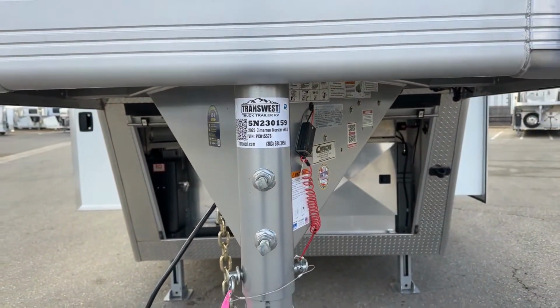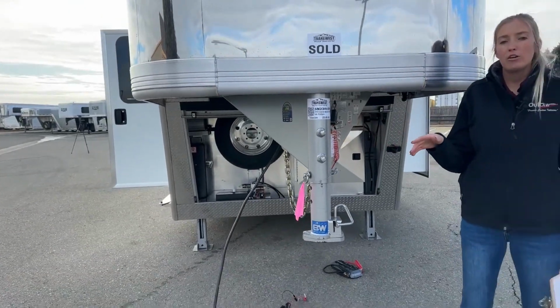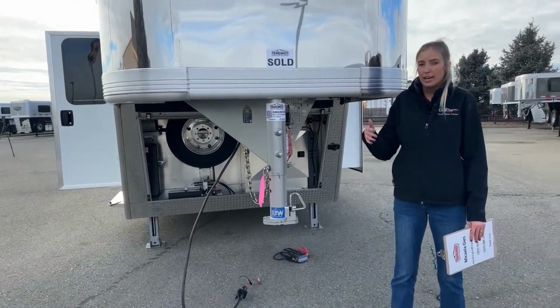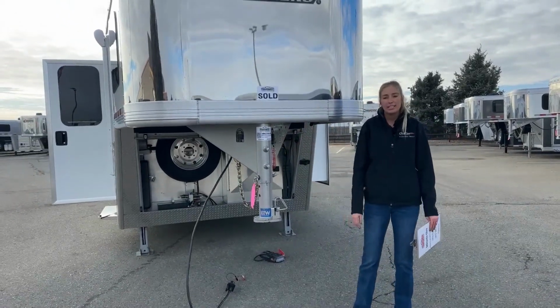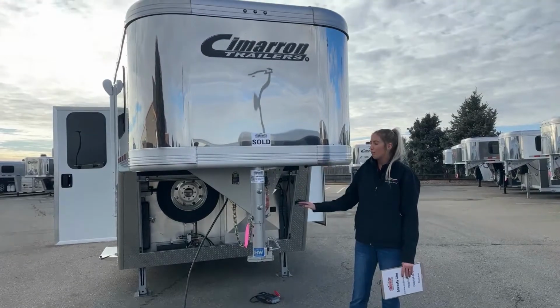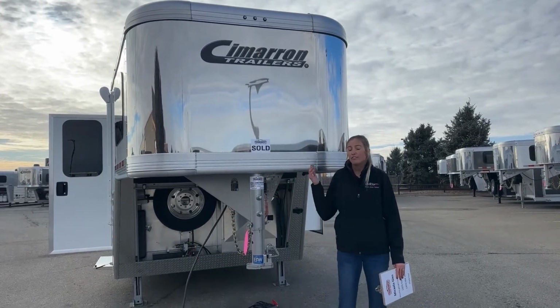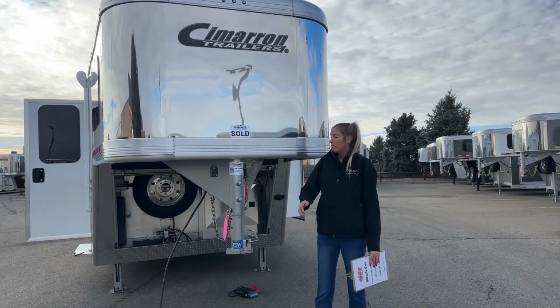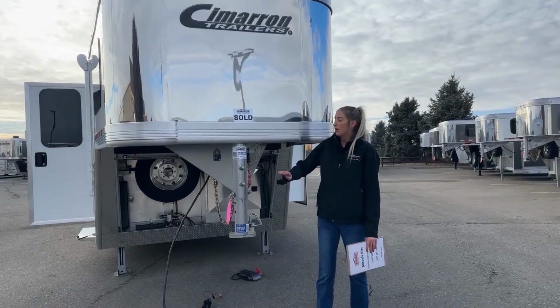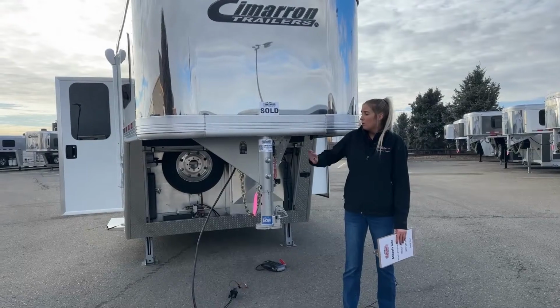And what was really cool about what happened with this customer was he was able to pick a trailer that we had on order and kind of utilize that spot in our schedule, but tweak the build to his needs. So he was able to have some freedom and kind of run with it and finish it out however he wanted, and get one a little bit faster than if he full custom ordered from the very beginning. So keep that in mind, guys. If you are looking, we might have something on order that's close, so you can do what he did, make it your very own and get one a little bit quicker. But there's that stock number.